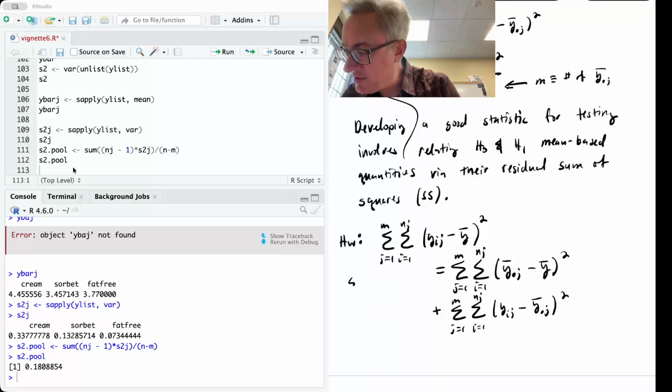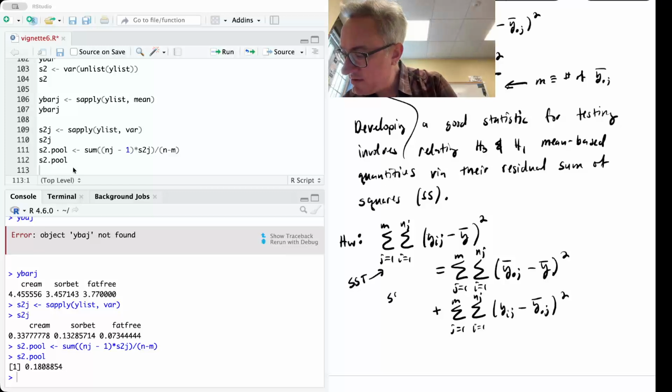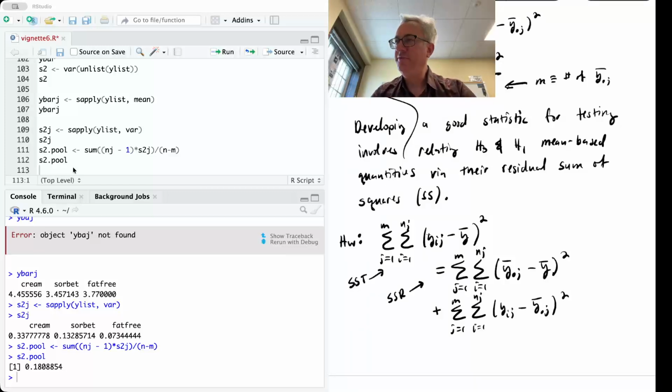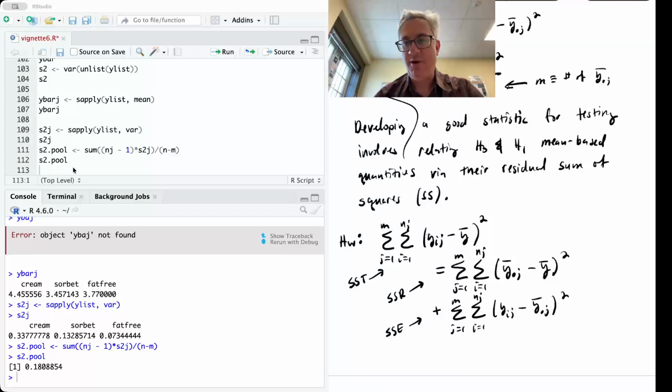This thing is known as SST. It's the total sum of squares. The sum of squares from all of the data around their grand mean. This is called SSR. R stands for regression, but that's, again, a bit of a misnomer. We haven't talked about what regression is yet. We will in Chapter 7, but this is just how people write things down. It's not super important what the R means. And then this one here is the sum of squared errors. So these are the errors of the individual group mean estimates with the individual values in each group.